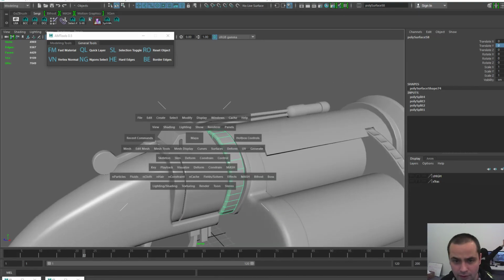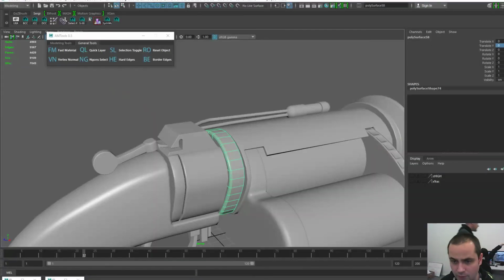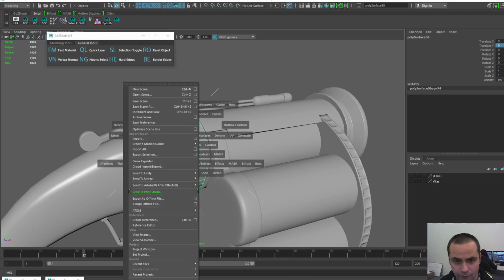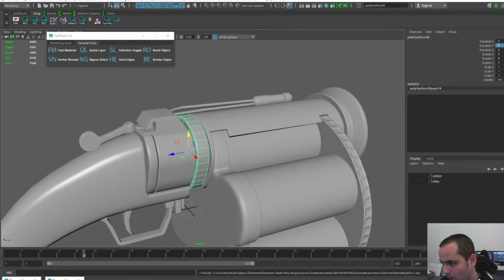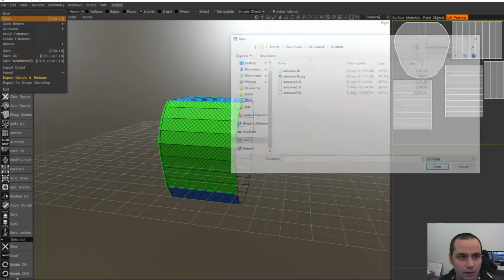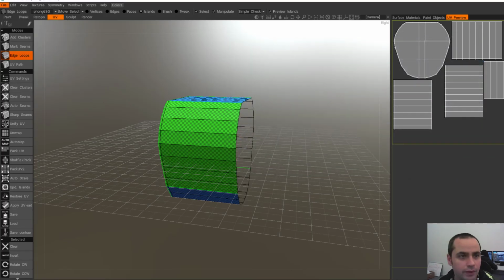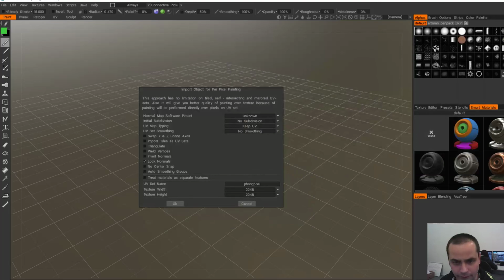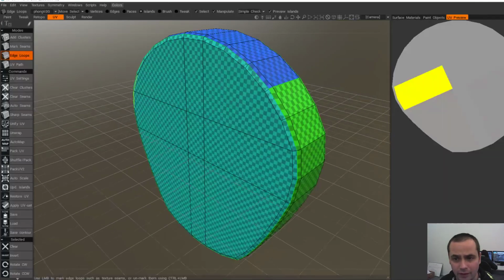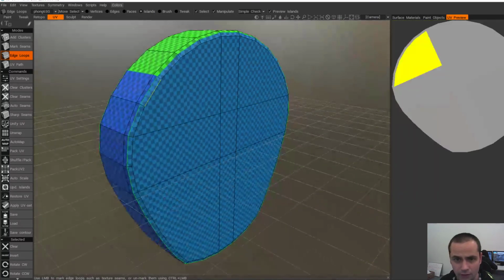Let's see. Let's delete history before exporting anything. And let's export selection number 3. No, it's new. UV map mesh number 3. Log normals. Auto mapping.